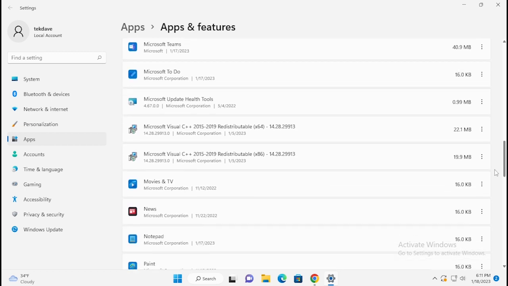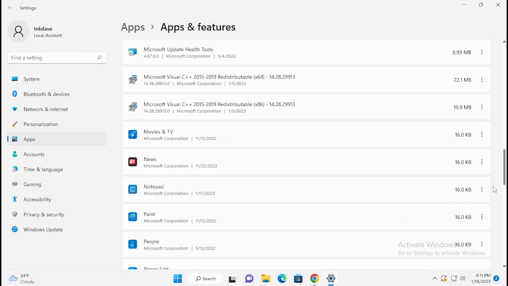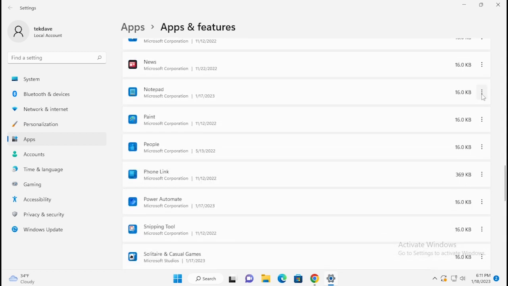Based on what program you need to uninstall, just click on the three dots next to the program. Now, advanced options, I'm not going to get into that in this video. We are just showing you how to uninstall a program, app, or software from your Windows 11 computer.